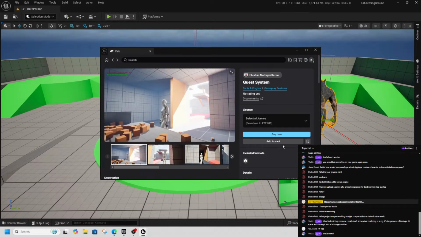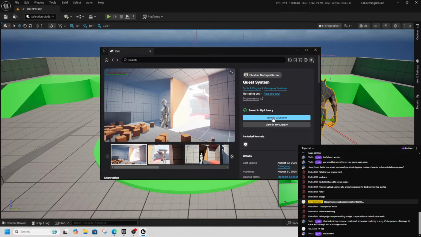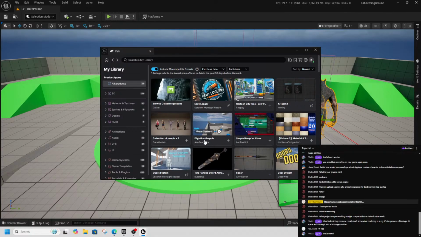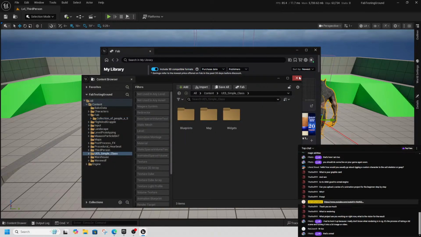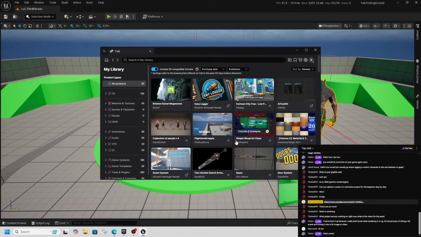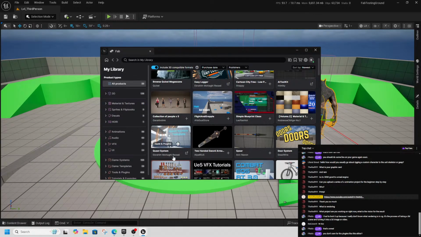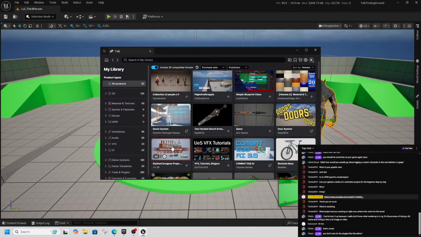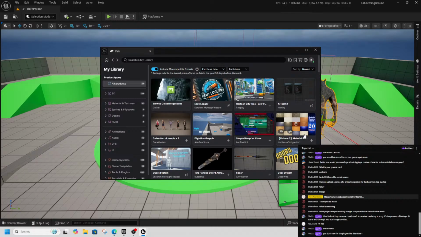This quest system. Why has it got to be its own setup? Why can't it be a plugin? No, I prefer plugins, man, because I can just handle them all in here. If I have a quest system on its own, now I've got to have a separate project set up for it. I just don't want to do that. It's just a pain for me personally.